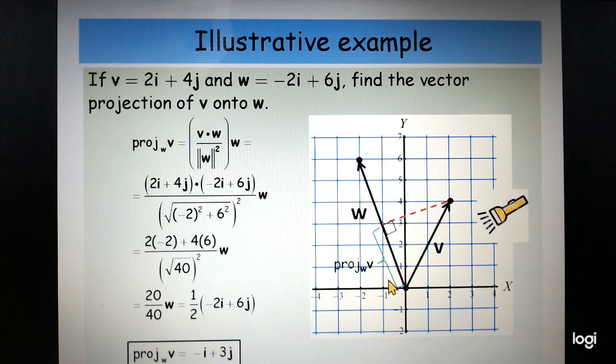Now let's take a look at it. Right here, this green part is the projection. And watch, -1, 3. So this is in fact the vector -i plus 3j. So it makes perfect sense visually and geometrically, and it gives us the same result. It reinforces it when we do the computation using this crazy looking formula, which we're going to write down and use. It's not something we memorize, it's something we use.